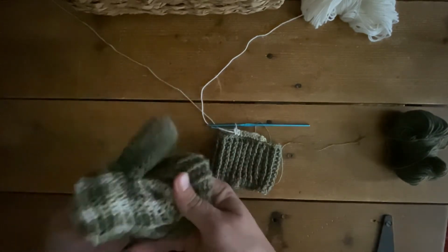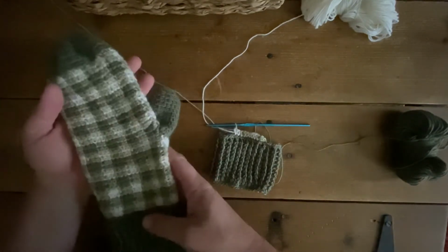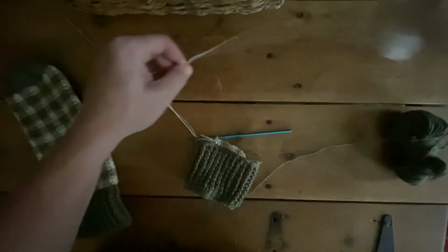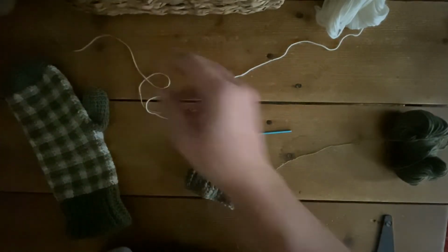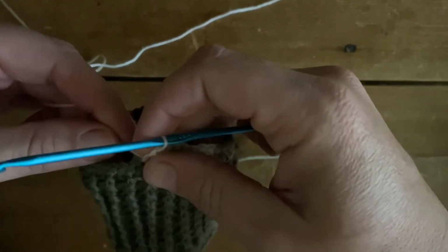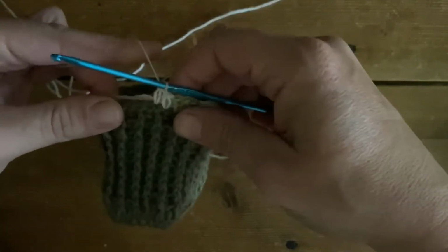You just need to make sure that your tension is right. You want it to be tight enough that it's not sticking out of the stitches, but loose enough that it's not causing the mitten to feel really, really tight. So give it some practice. Don't be afraid to pull it out and do it over again. If you're sticking your hand into it and it feels like it's too much tension, you can go back and undo it again. But the first row is the most annoying because you're getting past those tails. After that, it's just the one string that you're carrying throughout each row, so it's not too bad.